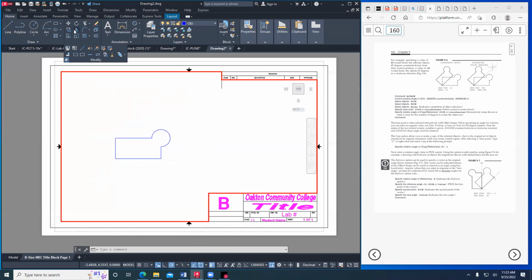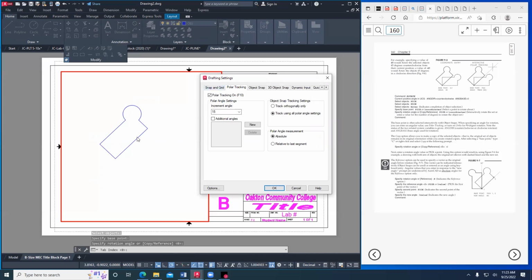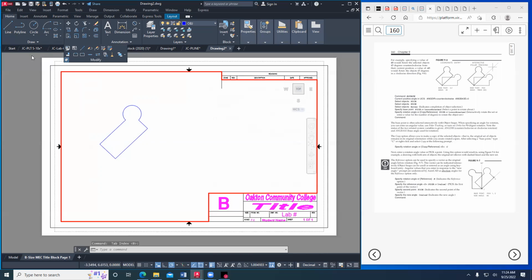And then to rotate it, what I would do is I would select the rotate command, select the object, and enter base point of rotation. You should use polar steps when you rotate these. And if you use polar, you can get these tracking angles and however I've set that. So if I've got this set, every 15 degrees in my polar settings, then I'll get a tracking line every 15. If I dial it down to every 10 degrees and okay it, and then I want to do that again, I can go and rotate it. And then I'll get a tracking line every 10 degrees. Counterclockwise angle. So it just depends on how you use these tools together.